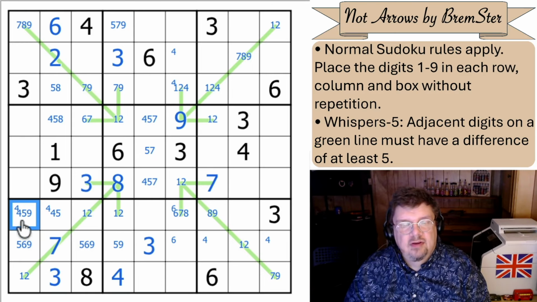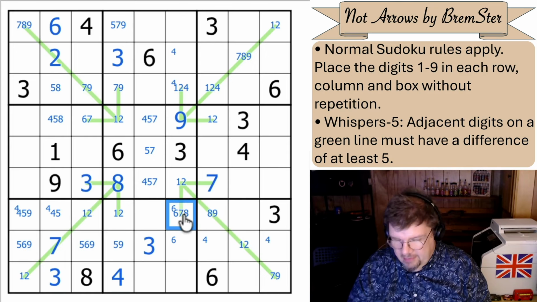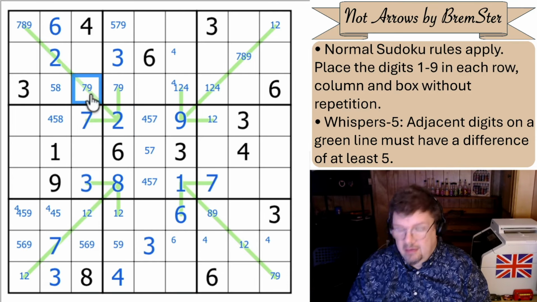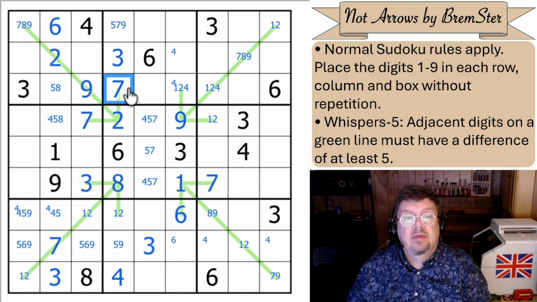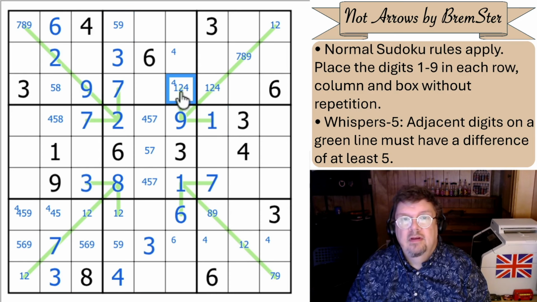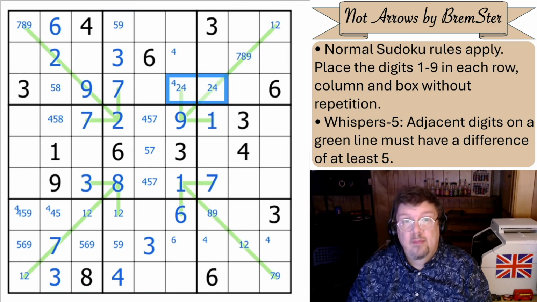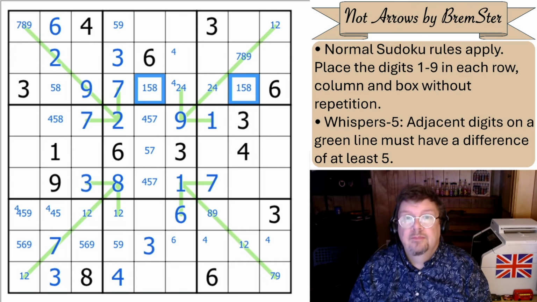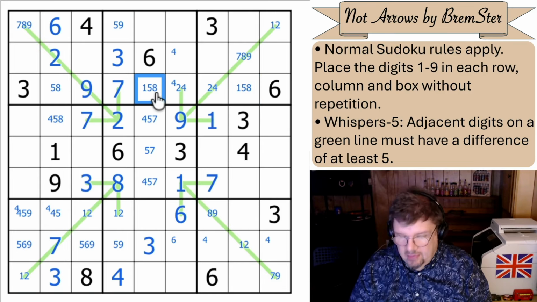But where does the 6 go in row 7? It must go here. So that makes this a 1. That makes this 2. That makes this a 7. That's 9 and that's 7. So that is not 7. That 1, oh, that 2 makes that a 1. So now that is a 2, 4 pair. And we need 5, 8, and 1 to complete the row. And that's not a 5.